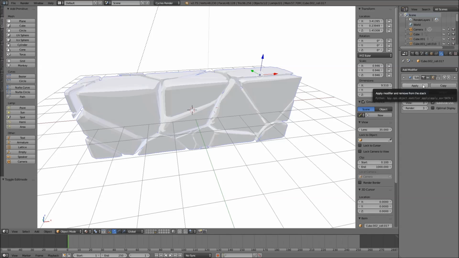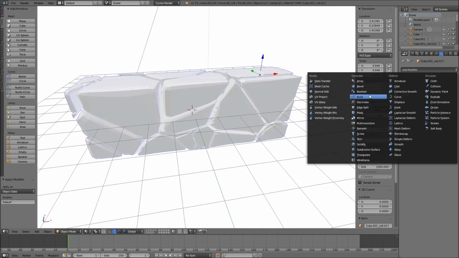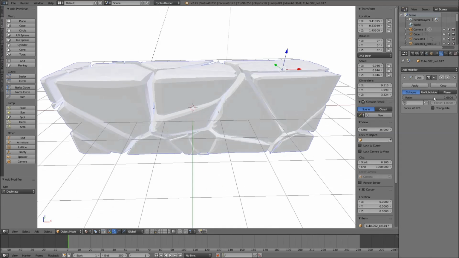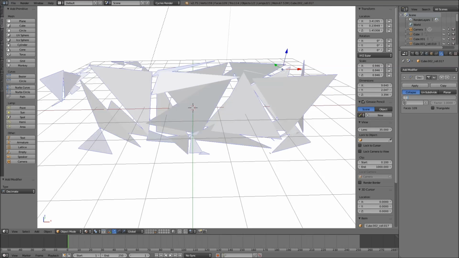on the modifier. And then I'm gonna add a decimate modifier to make it more low-poly again. So just, ooh, it's working quite hard. Lag. So move this a bit up.